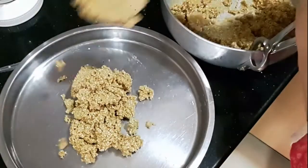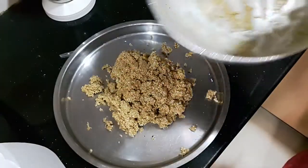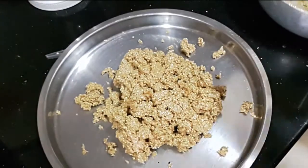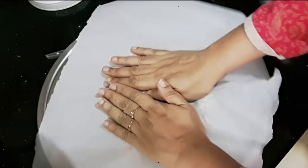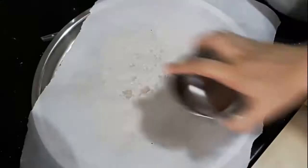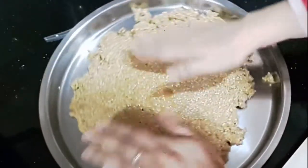Now it's time to spread the mixture in the greased thali. This may look a little dry at this point, but it's the perfect consistency and it will make a perfect vadi. I spread a butter paper and flatten the vadi. Be careful when working with this mixture as it is really hot. I use my hands to shape the vadi and get any stray pieces together.